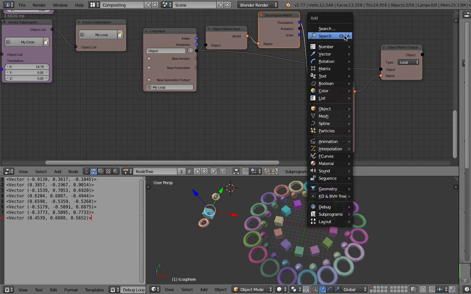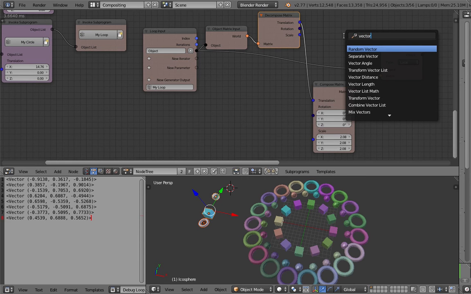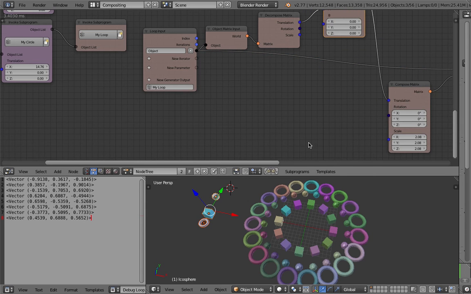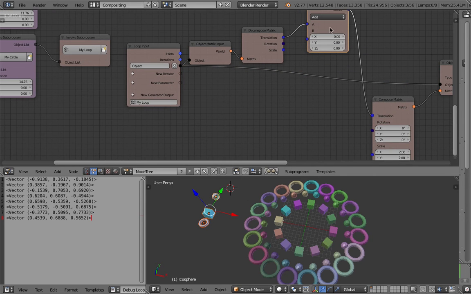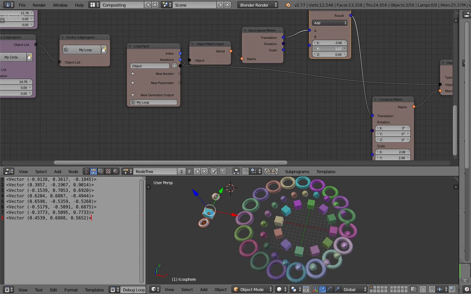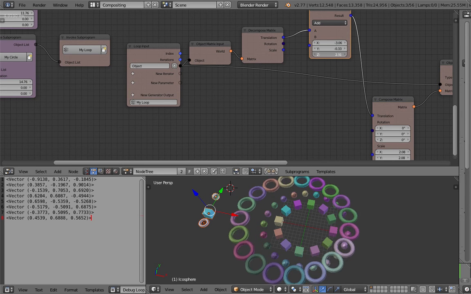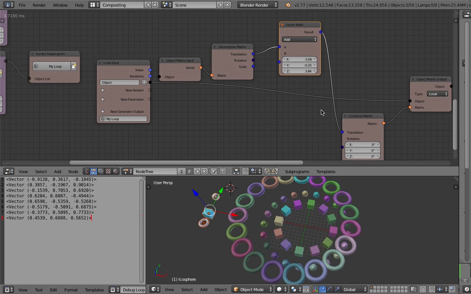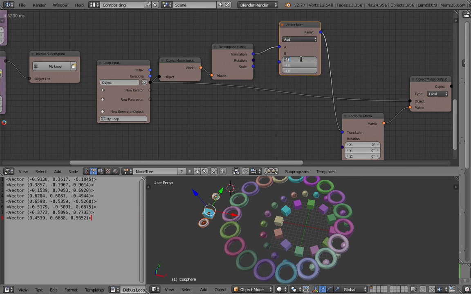Maybe we can use the vector value. Vector can be confusing. Now it's kind of doing what I want. So we decompose the matrix and then use this to do the translations. That's kind of what I want.